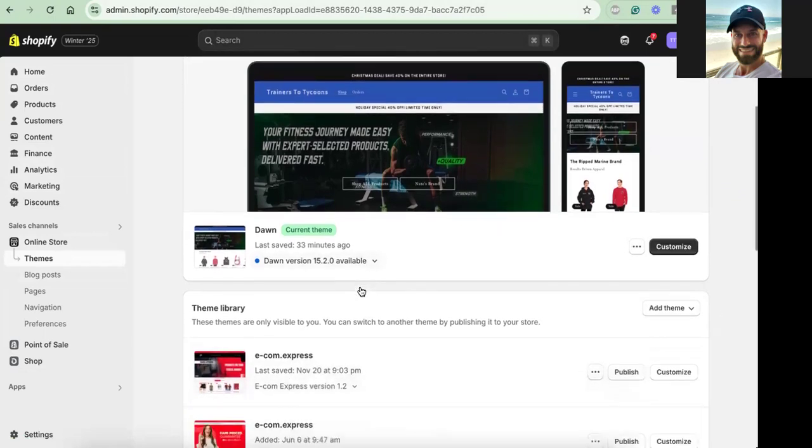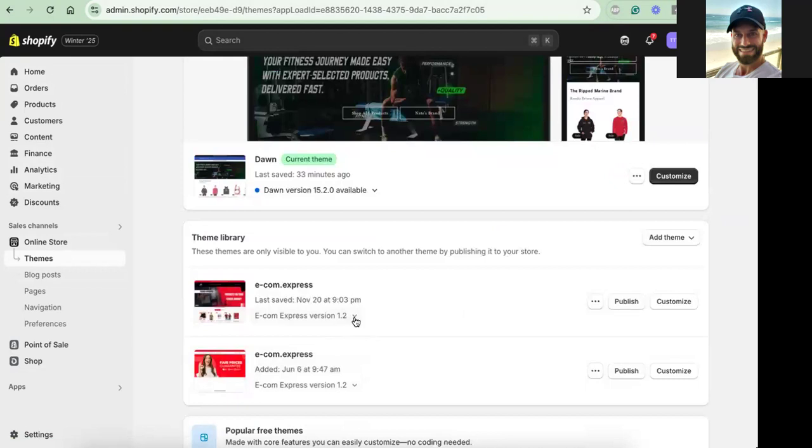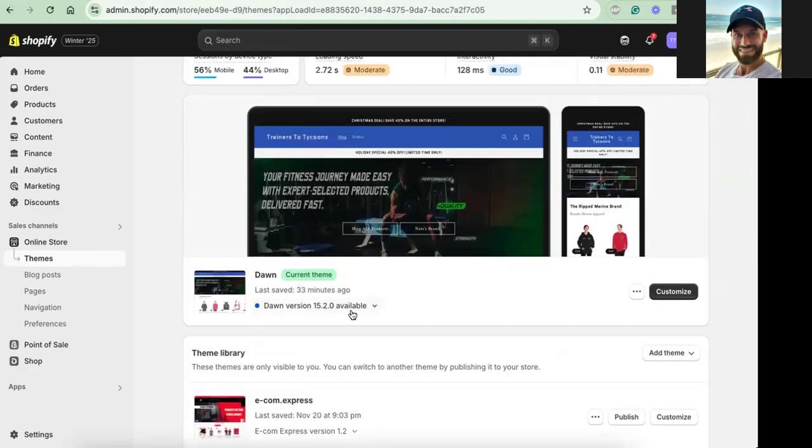I was creating it on a 1.0 version, so every time I created a new product, that little bar that shows up for personalization where they can type in their name would not be there, because this version of a store did not support it. So I changed my theme to the Dawn version, which is a 2.0. And then that's how we did it.